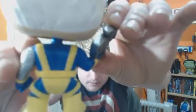Back of the pop. Got more detail. You've got loads of detail on this silver arm. Cool that.